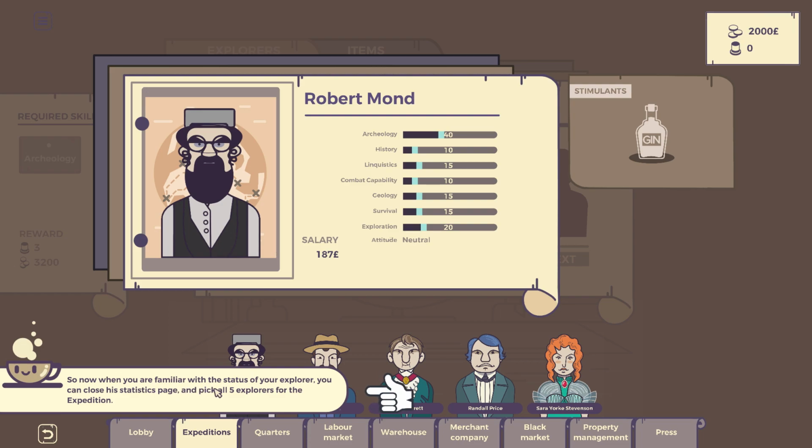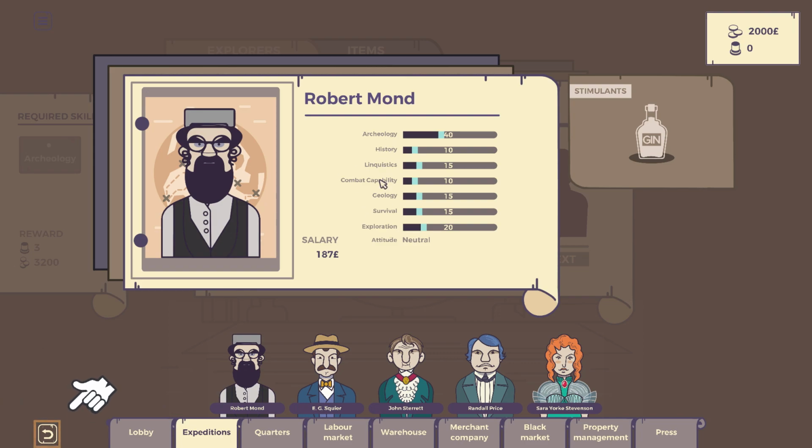So now when you are familiar with the status of your explorer, you can close the statistic page and pick all 5 explorers for the expedition. So they have different skills: ecology, history, linguistics, blah blah blah, combat, geology, survival, exploration, attitude. I think that's the attitude towards you. I saw that on the store page somewhere. They get a salary.